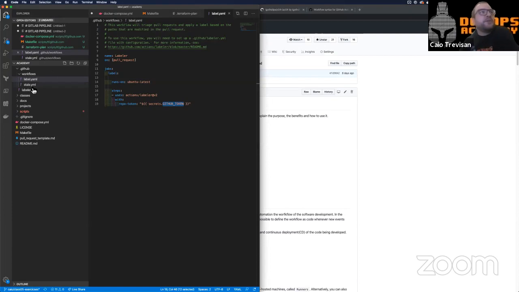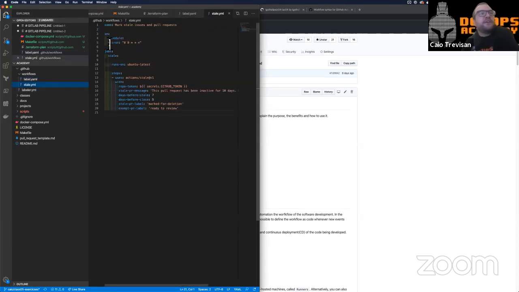And the other workflow that we have here is the stale one. As you can see, this one is not running on pull request or push. It's actually a cron job, so it's another way of running on a schedule. This is a cron syntax. I'm not too sure when it's running here. I think it's midnight every Monday or something like that.